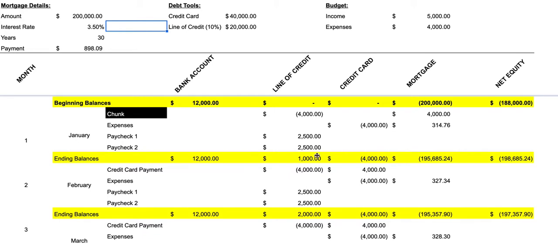And so now at the end of January, your bank account, remember, you're not really using your bank account. This is just your nest egg, just to have your 3 months worth of expenses, in case anything happens or whatever. You want to have some safety. I just have this here just so you can see your line of credit, now you have an extra $1,000 in there at the end of the month.